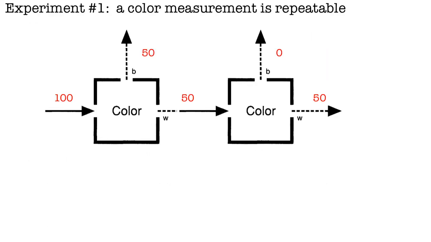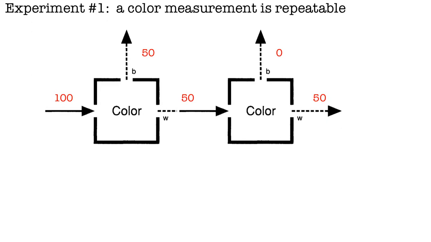All right, we're going to start with an experiment that is probably not going to be that surprising, and we'll work our way from there. Okay, so here we have two color boxes, one after the other. And we're going to send in 100 electrons of some unspecified color state. Okay? And what we observe experimentally, if we just focus on this first box, is that, let's say, 50 come out of the blue port and 50 electrons come out of the white port. Okay? It won't always necessarily be 50-50, but let's say that that's what happened.